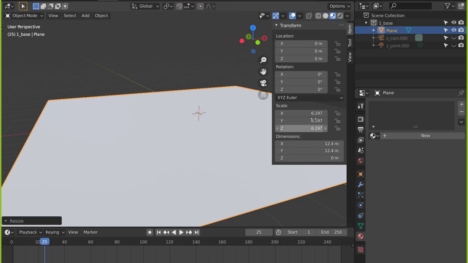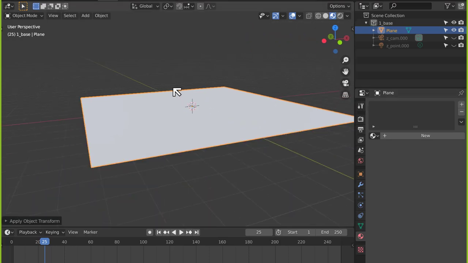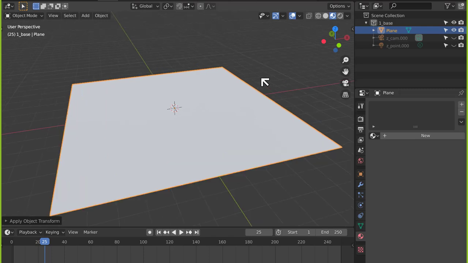Remember, if you have it non-normalized like this, even though each of the scales is the same on each axis, if it's not 1, 1, 1, then you are going to have problems with doing things in edit mode, particularly with modifiers like the bevel modifier. So make sure it's 1, 1, 1 like that with normalizing it. Control A. Let's go into edit mode.